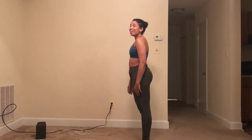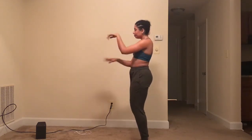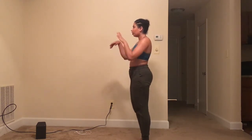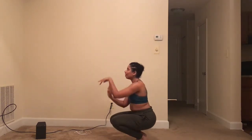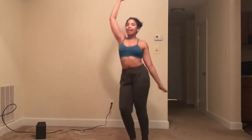Last move, we're going to jump and face the right, and we're going to pretend like we're on an elevator, just like Austin Powers did in that first movie. And we're gonna do this kind of like kitty paw movement. So we're gonna go down for four counts, then up for four counts. So paw, paw, paw, paw, paw, paw, paw, paw. From there, improvise, because that's the end of the dance.